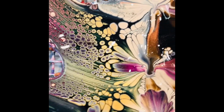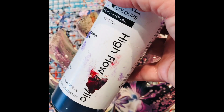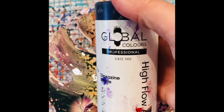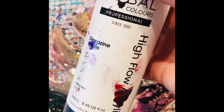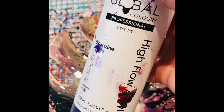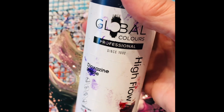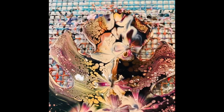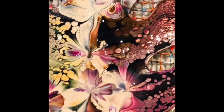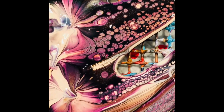What I used, a good squirt in my purple, was the dioxazine purple. These are high flow fluid acrylics from Global. They're very highly pigmented, but almost watery. So I basically used that to thin my purple down and make it so much darker. You only use a little bit, but they're great. But look at the effects and the sparkle in there.